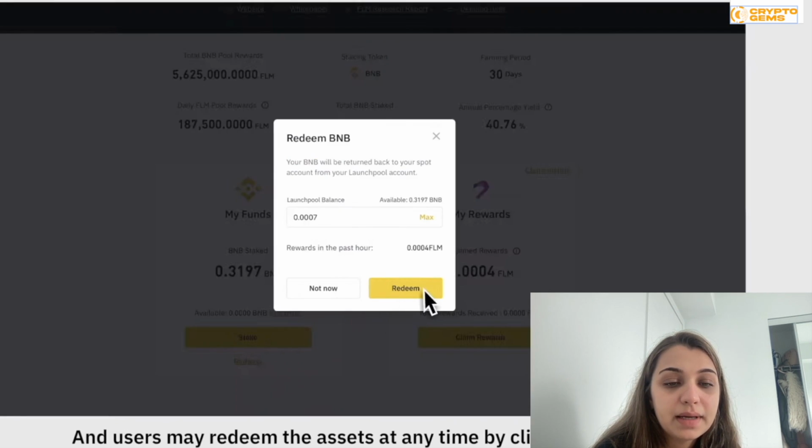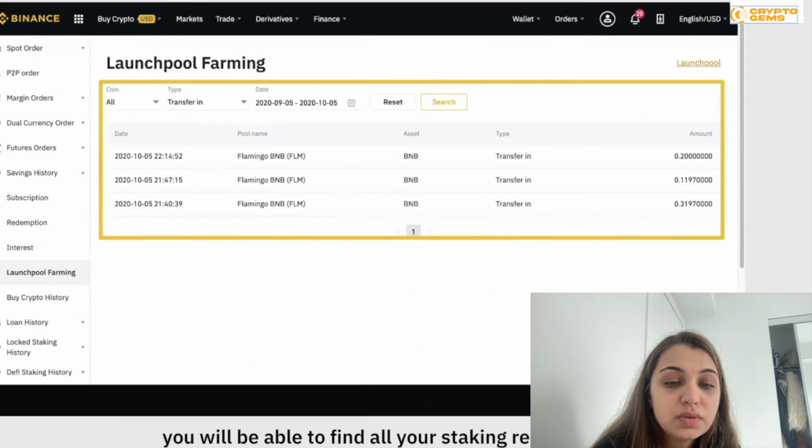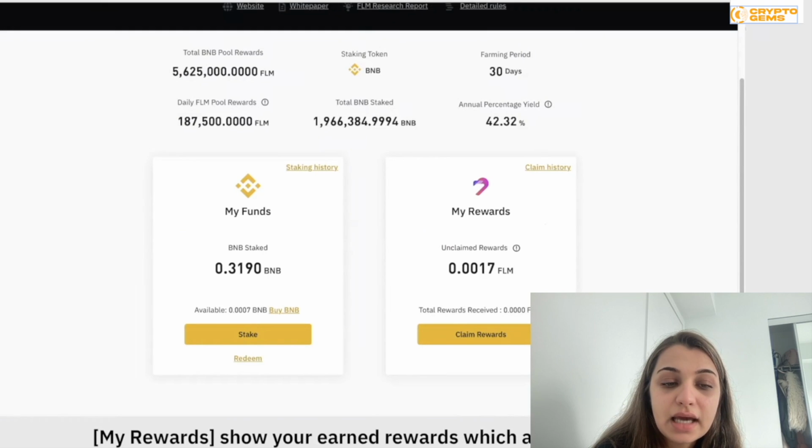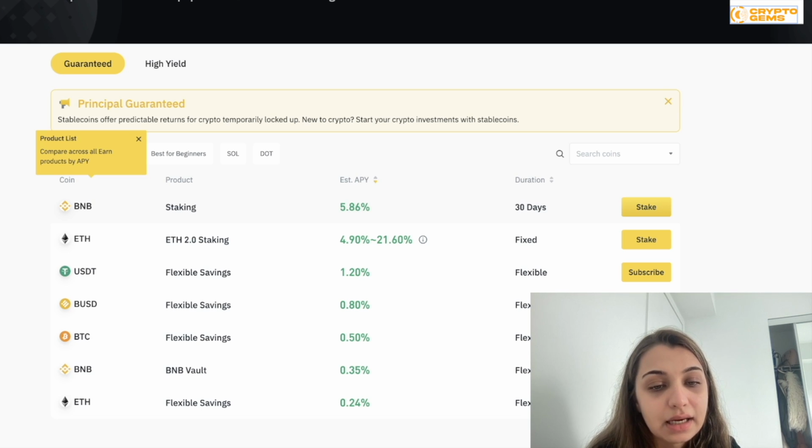By clicking stake, users can stake BNB to farm FLM, and users may redeem the assets at any time by clicking redeem. Users can click claim rewards to claim their earned tokens to their spot wallet at any time. Users can view their claimed rewards or distribution history by clicking claim history, and that's basically it and how you can go about it.